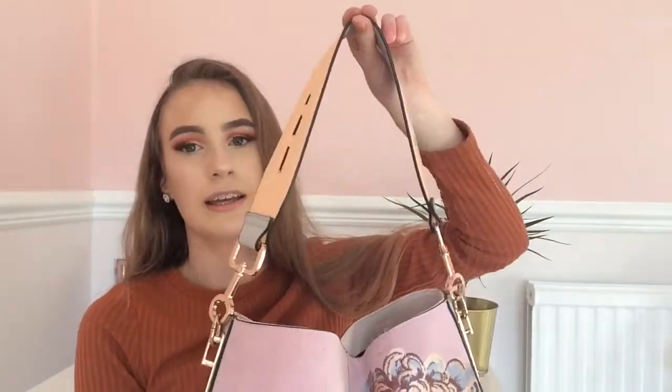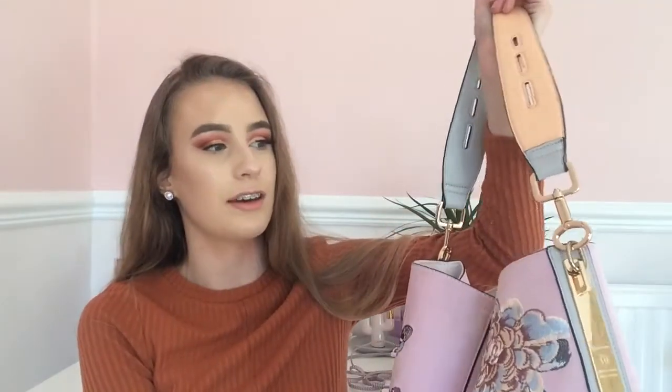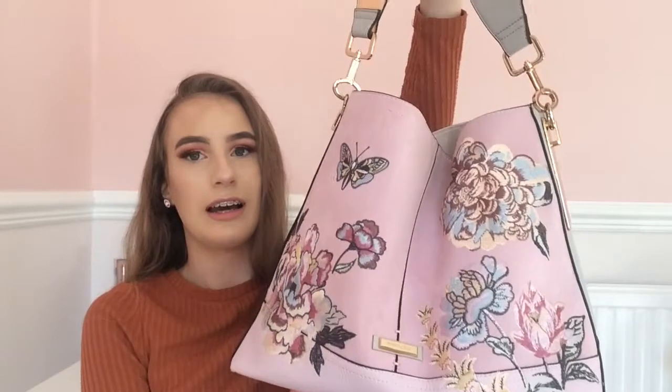I love this just because it's pastel pink and it's really floral. They only had it in River Island for about two weeks so I was lucky to get it. I went into the shop and as soon as I saw it I was like, oh my god, that is going straight in my basket. It's really nice — I use it to go to town and shopping, not as a school bag because it's too pretty.